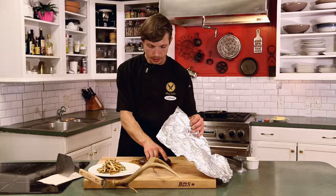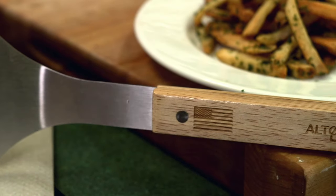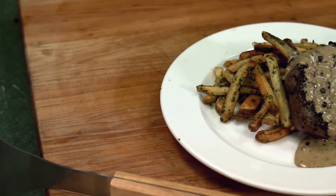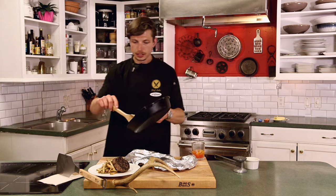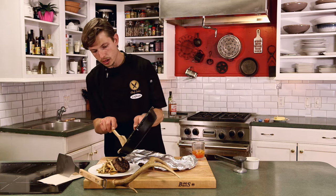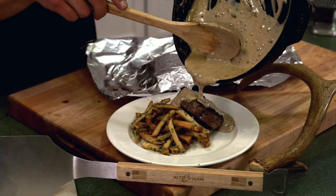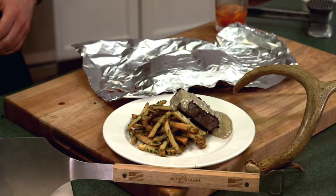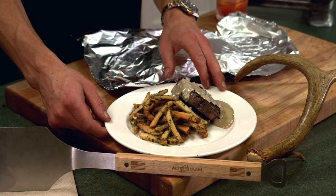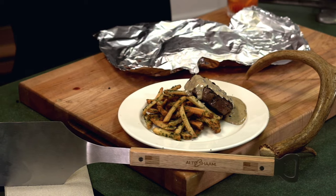So we're going to go ahead. We're going to take our beautiful sauce and we're just going to go right over the top of that. And if you get a little too much sauce on, that's okay. That's what those fries are for. That's called sop and gravy. So this is our beautiful steak au poivre. This is a great starter for a special dinner party. Then we have crème brûlée to finish off.